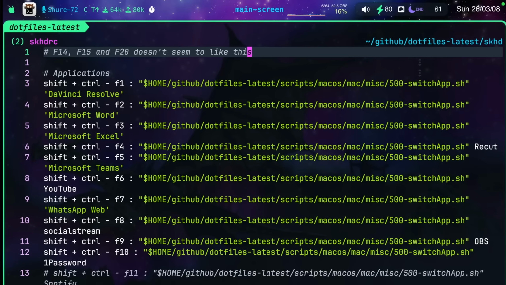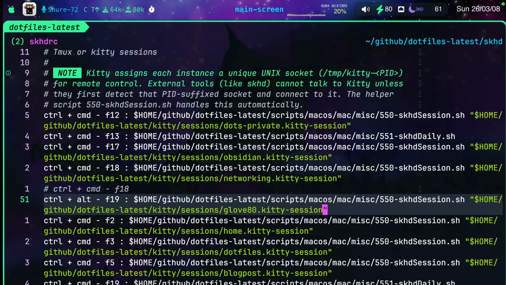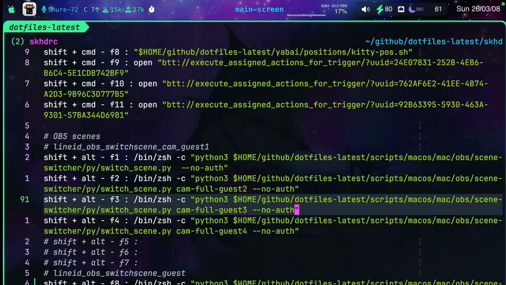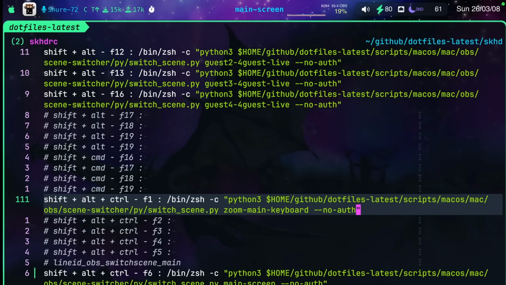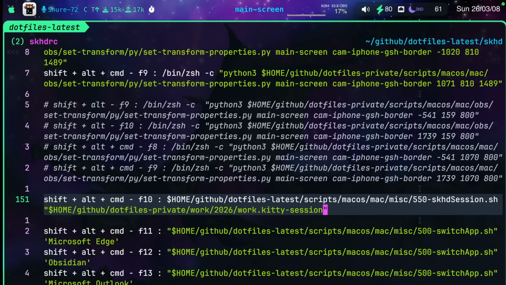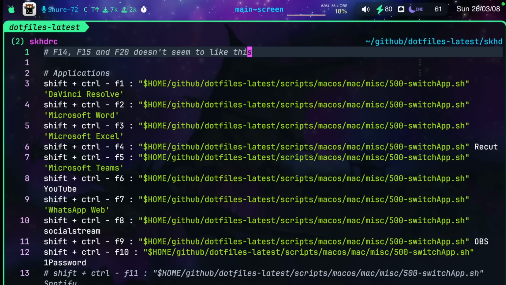My keyboard is my Stream Deck. It has more layers, more speed, and it costs me exactly $0 in extra bloat. Well, the keyboard was a bit expensive, but you get the point. I use SKHD. It's a simple, lightweight hotkey daemon for macOS. With one plain text file, version controlled in my dots, of course, I can map my F keys to do everything a Stream Deck does, but faster.